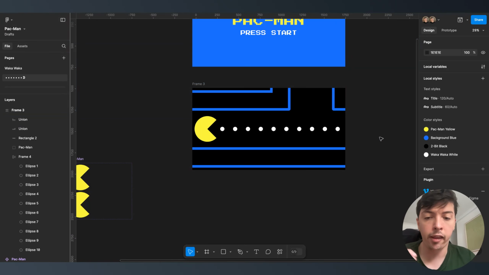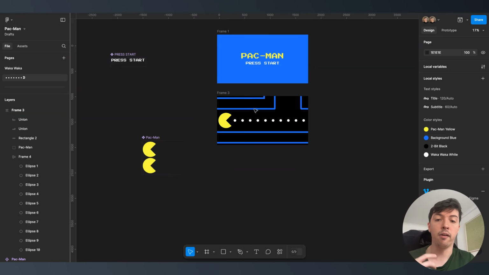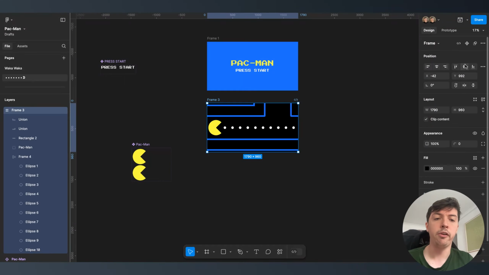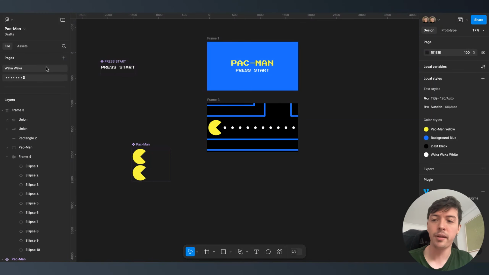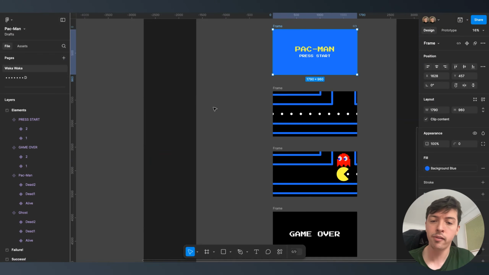So now we've got a nice space for Pac-Man to go along in, and what you'll see is if we run this prototype, he'll just stay there, not really doing anything because we haven't told him what to do. And we also haven't spawned in a ghost yet to chase him as he comes down. So that's going to be the last bit we do, is to create the ghost.